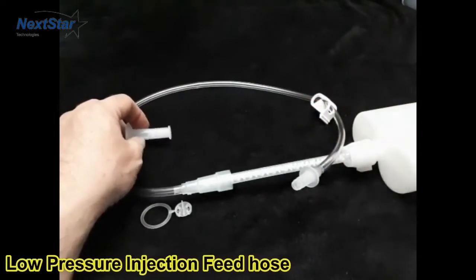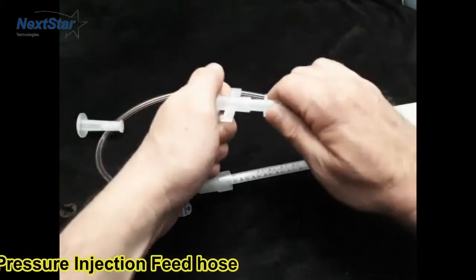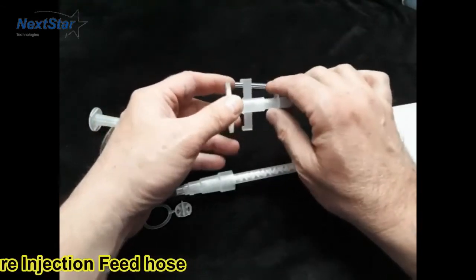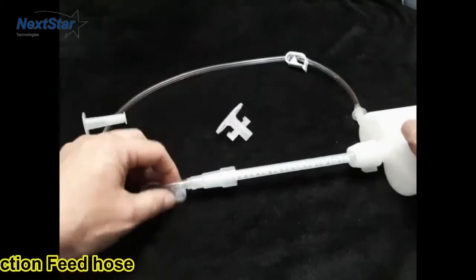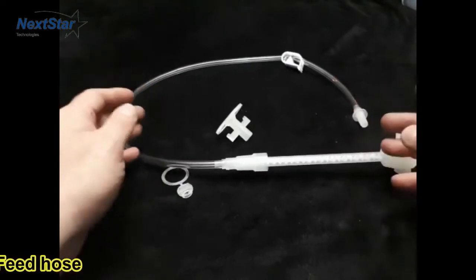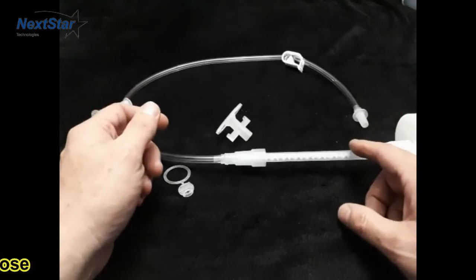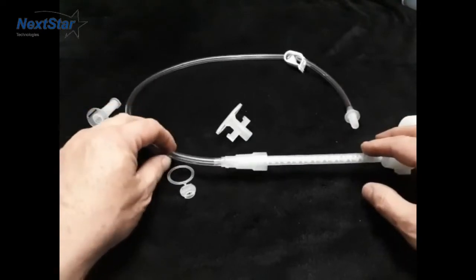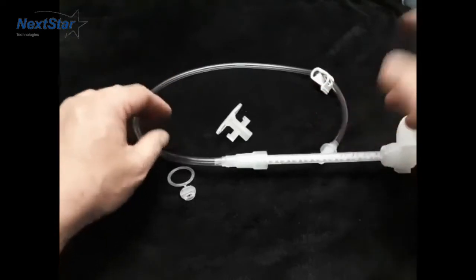You can also use these feed hoses with an auto-injector — these will fit in here snug. The only thing is these don't have a lid for them. A lot of times people will just put the auto-injector syringe back on used up and put the elastics on so everything stays in the wall. Feed hoses should only be used with low viscosity products — thin products. You're going to use it with the 102 polyurethane, the Costar, the ultra-low viscosity epoxy number 4, medium viscosity. We don't recommend feed hoses with any of the thicker products — it requires too much pressure and you'll waste product.